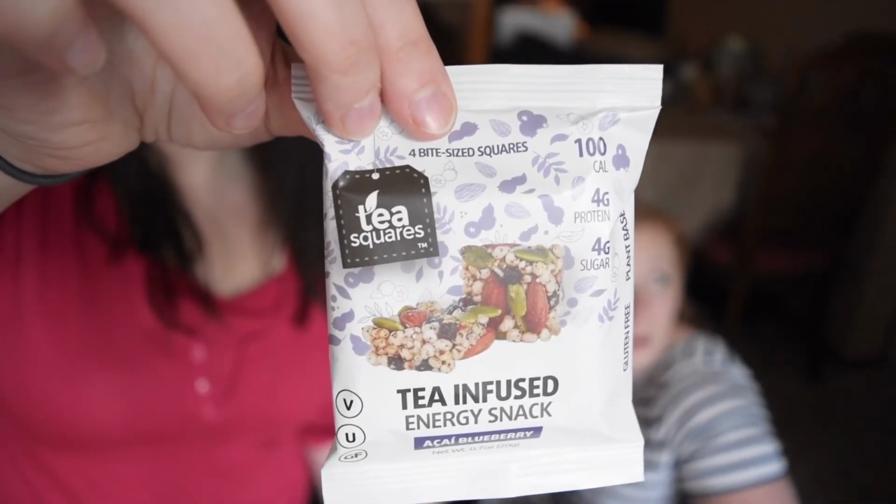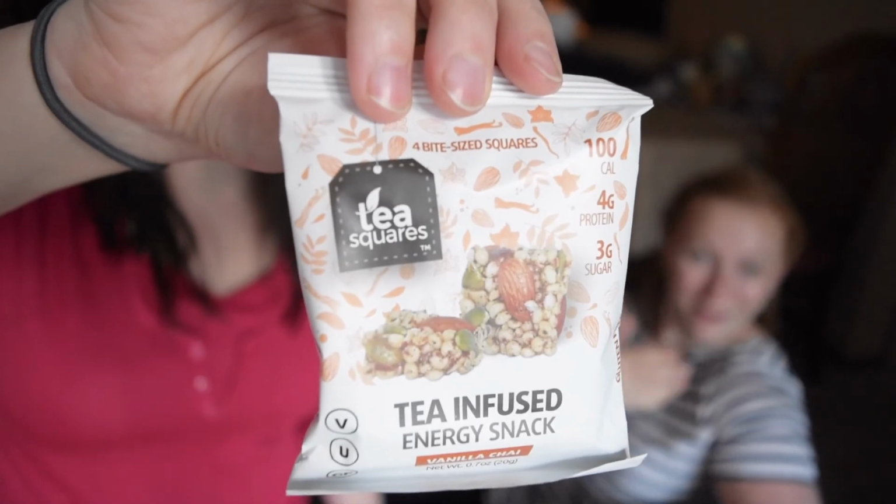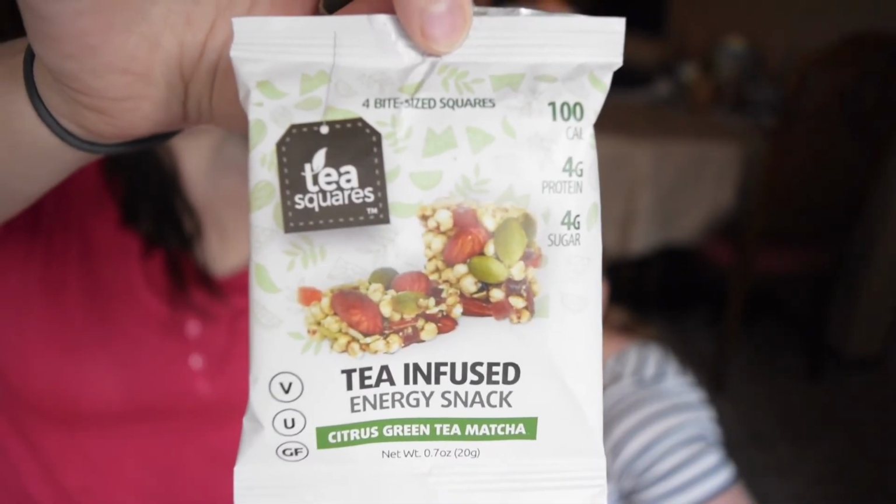Okay. Are you ready to try these, Emma? Yeah, you know, I don't even know what a T-square is. Oh, you know what? Let me open this and then I'll tell you. Okay, I'm gonna go over the flavors. So this is the acai blueberry flavor, which I tried before. Blueberry is one of my favorite fruit flavors, so I'm excited. This one is vanilla chai. Oh, yeah, I'm super excited for that one. And then this one is citrus green tea matcha.